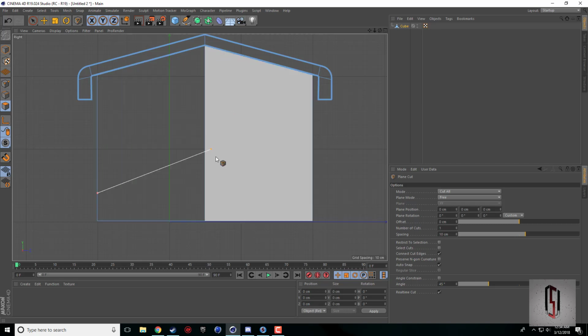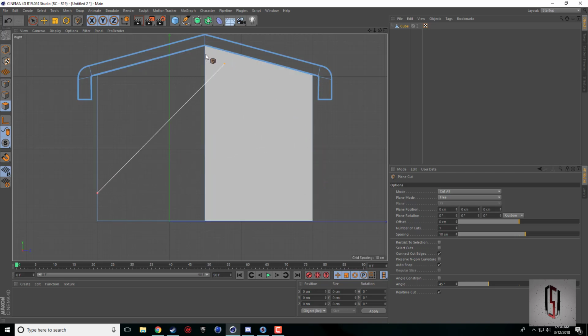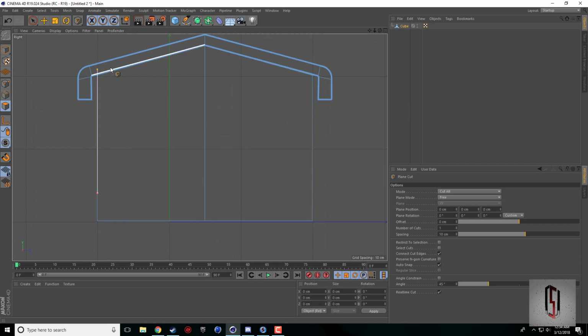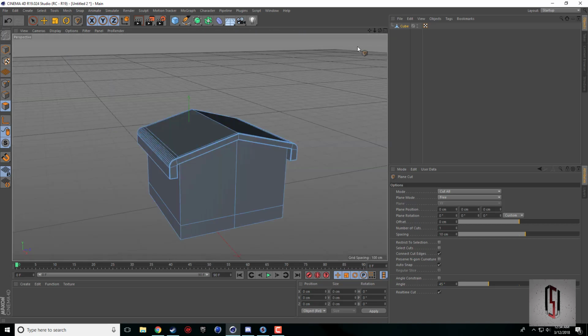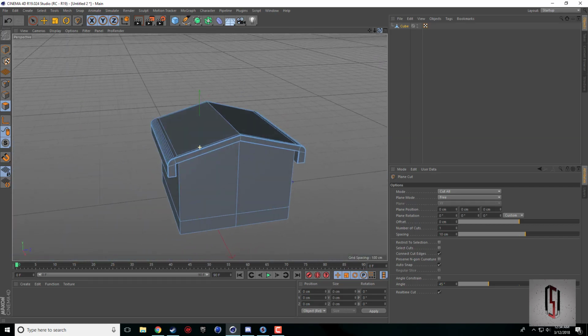And once you click the first point, now this is where your second point is. So you can put it anywhere, but if you hold shift, it's going to snap it to the closest 90, 45, or 0 degrees. So in this case, we want 0. So if we just hold shift and click again, now we have our 2 points. Now if we just click escape, we have our cut. And it cut around the entire bottom of our object.